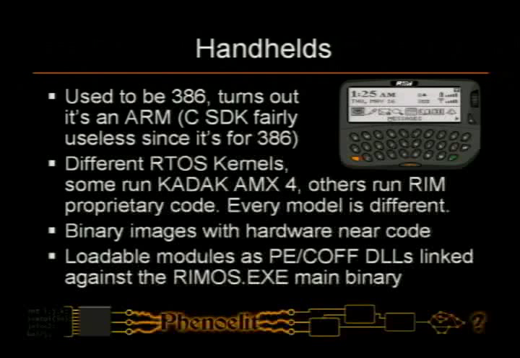Then it turns out that the way they build the operating system is you have a core operating system binary called RIMOS.EXE. And it's actually a real PE-COFF format, like on Windows, like EXE and DLL files, just compiled for ARM. And then everything else, like the Java virtual machine, are modules in the form of DLL files linked into this main EXE file. So the entire operating system, in terms of memory setup, looks like one process, like one application on a Windows system.